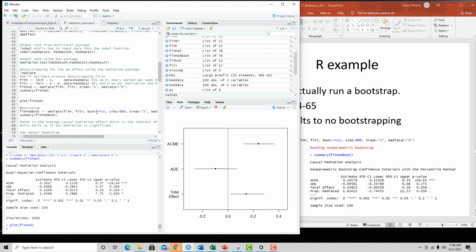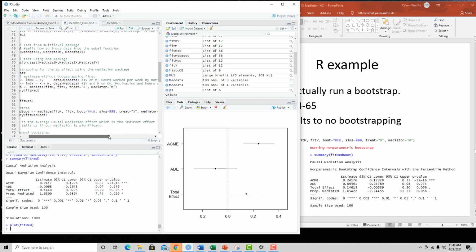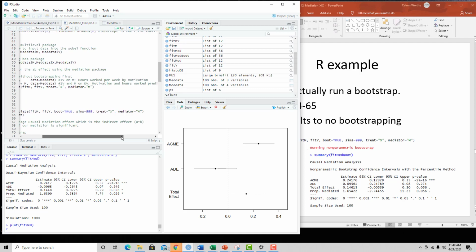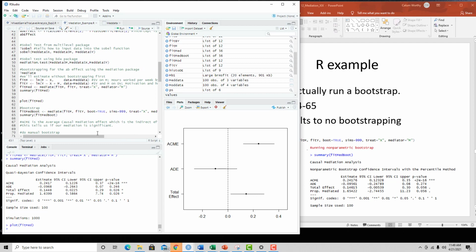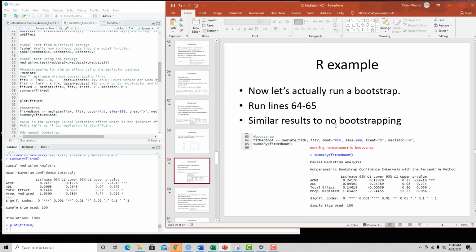So the data will be slightly different each time, basically. And then it computes that AB indirect effect for each sample, each of the 999 samples in our simulations. And then it comes up with a distribution of those AB effects, and we can get the confidence interval and the central value of that distribution. So we have our AB effect, but it's been bootstrapped to allow for a different shape of the distribution than a normal distribution.